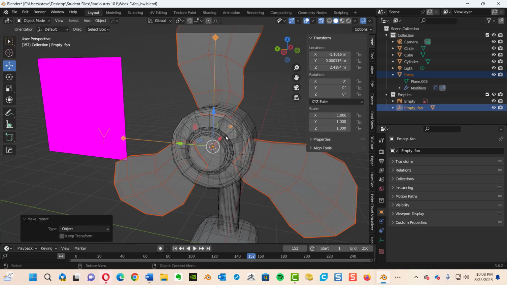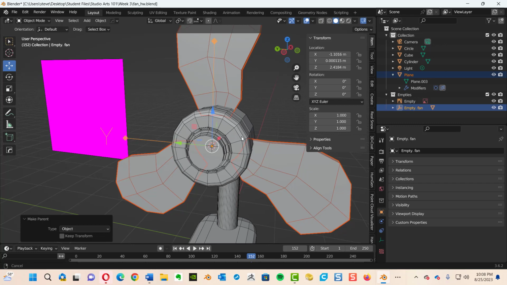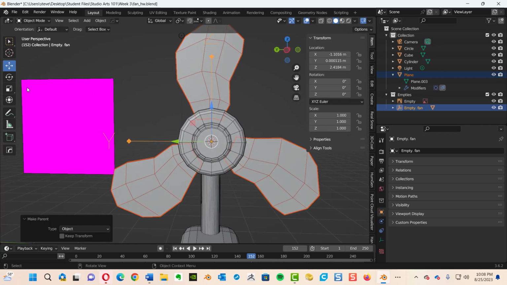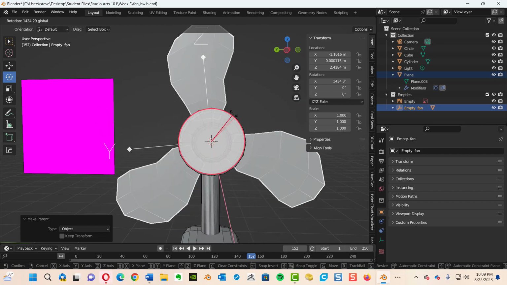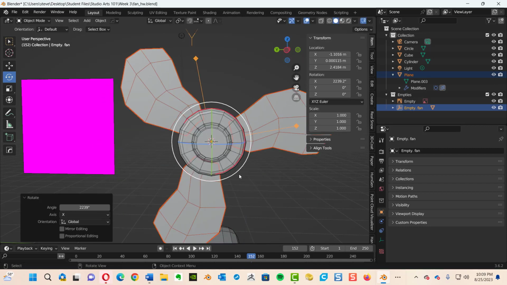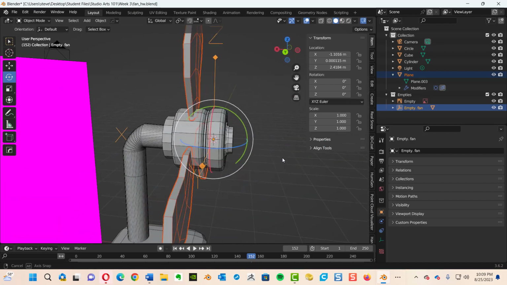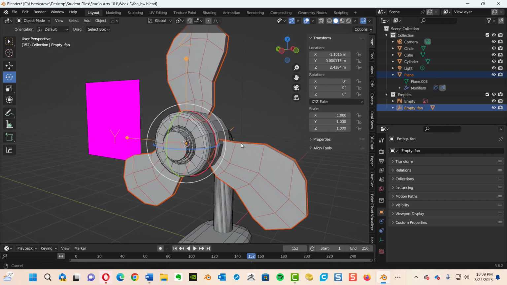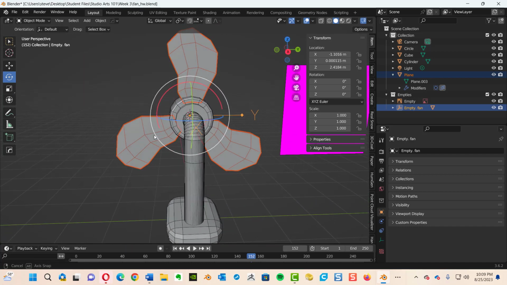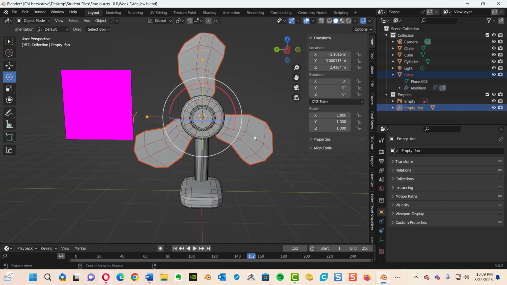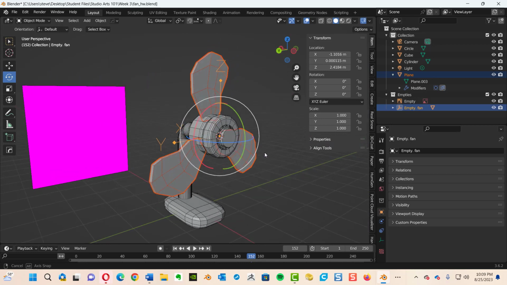So why did we do this? Let's go back out of X-ray mode. If we go over here to the rotation view and we rotate the empty, the whole fan, all the blades will rotate with it. And there you go. Okay. That's useful if we're going to animate this. So hopefully this was helpful, and hopefully other people who see this little tutorial, it'll help them as well.